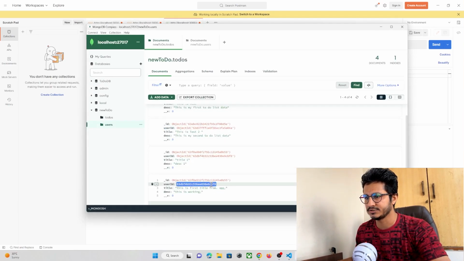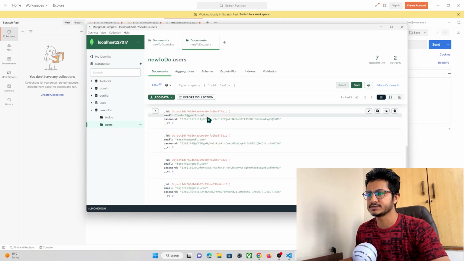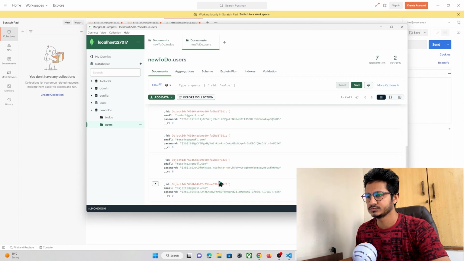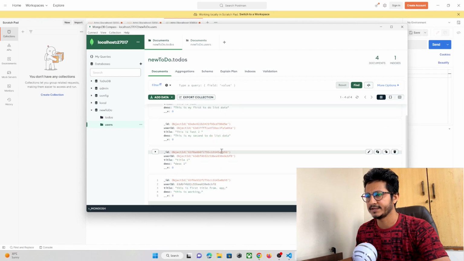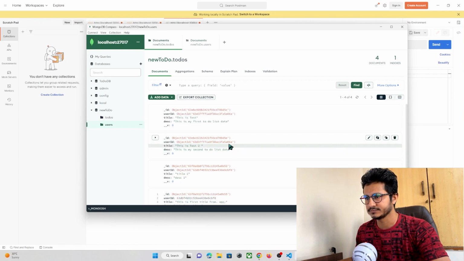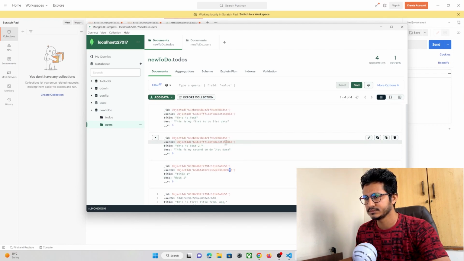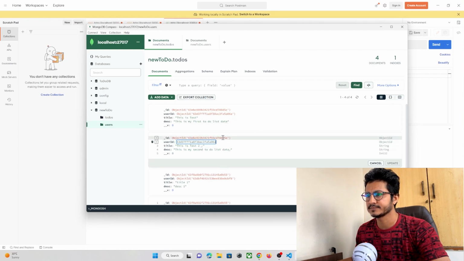Okay, so I know this is my user. So this user data is being stored in this database. So this is the user. You can see F8, and these are the data of that user. So F8 one, BF1. So this is one, and this is some other user's data.